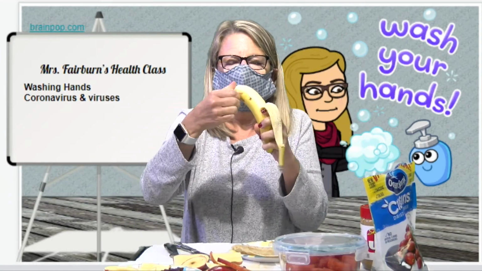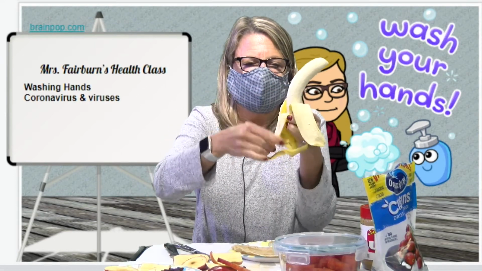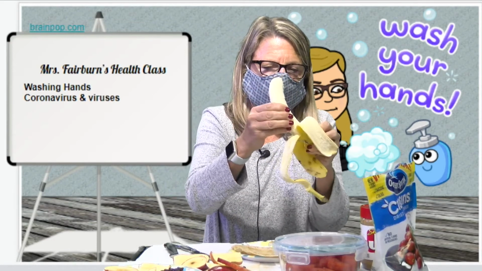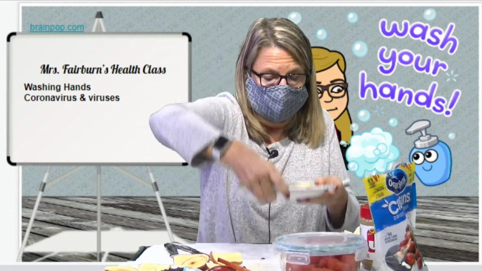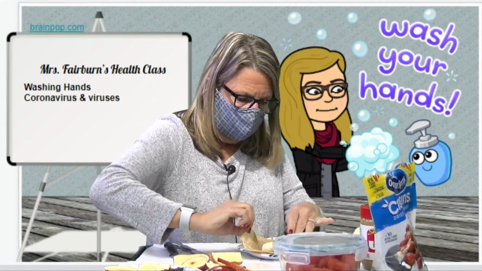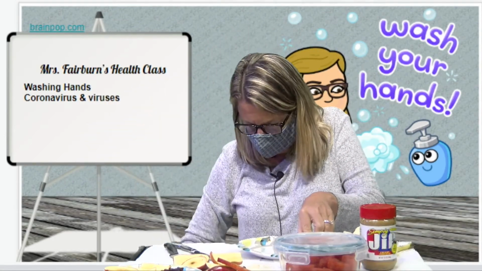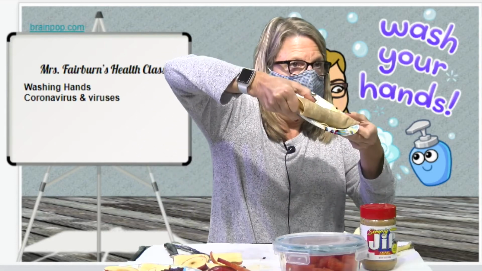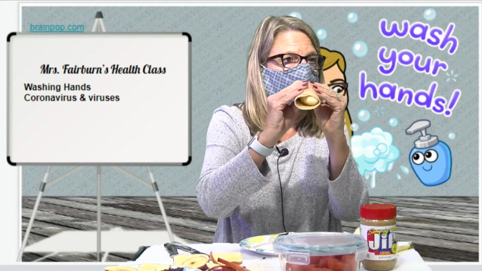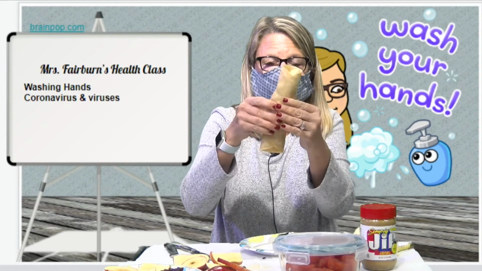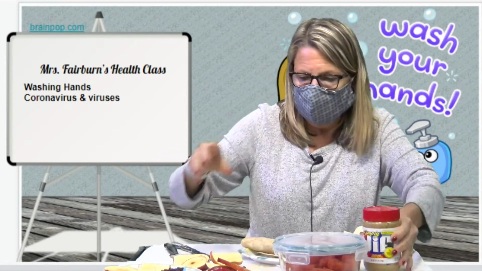So you would take this banana and you would peel it. Okay. And you would put it in the middle of your wrap. And then you would take it and you would roll it just like this. Okay? Then that way, all you have to do is pick it up and eat it like this. Okay? Easy peasy. Right? Took 2 seconds to make. All right. So those are 3 options.